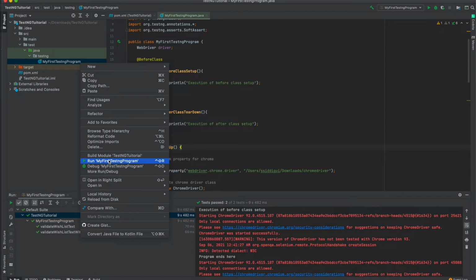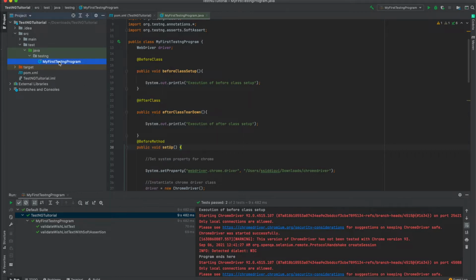So basically if you want to run the test cases in the CI/CD pipeline, you cannot go like this and run like this, right? So how can we run the test cases in the CI/CD pipeline? We can do that using TestNG XML file. So in order to create a TestNG XML file, before that I will create one more Java class with some dummy test cases.